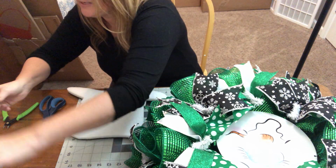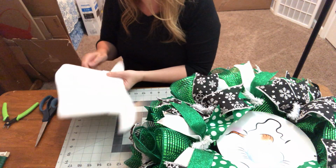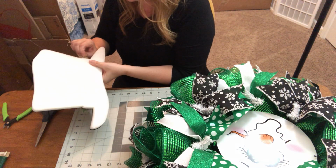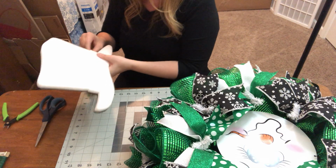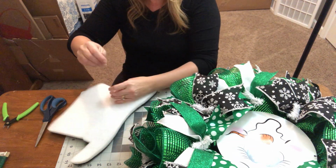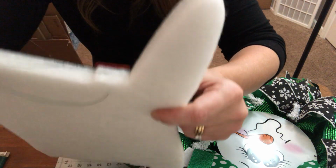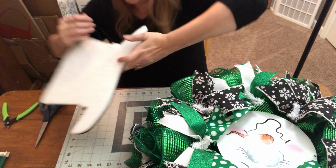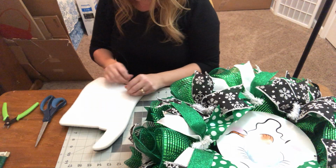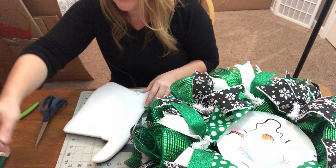Okay, this is the tricky part. I hope this doesn't take me too long. So what I did is I'm just sticking it through there, and I'll show you here in just a second. There we go. Kind of almost sewing it. You want to be really gentle with this. Do you see how I did? Put it in right there on the side and put it in the back. You want to be really gentle with this, because I don't want it to rip my foam. But the way I see it, I don't see any other better option.